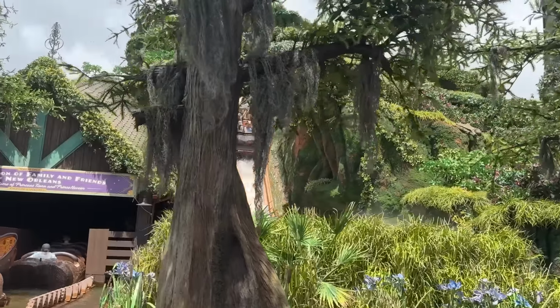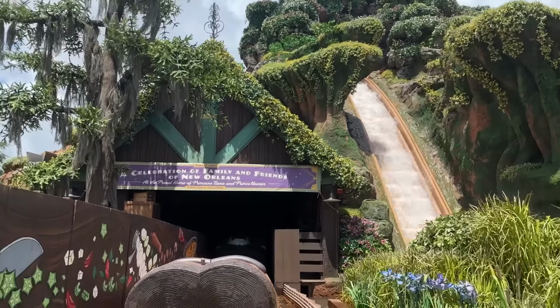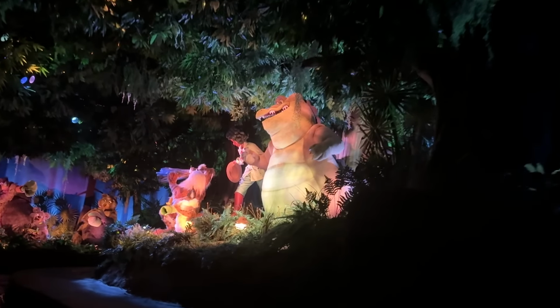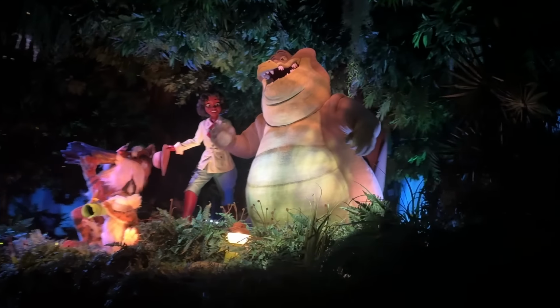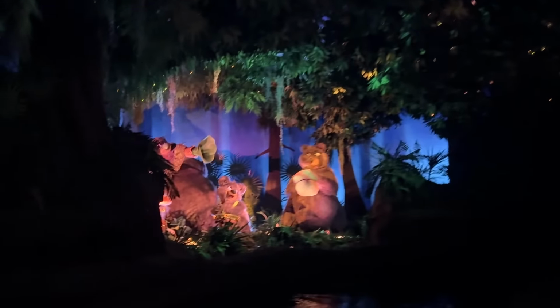For me, storytelling is always first and foremost, and the story that it tells is a perfect Disneyland story. But I do feel like this is a welcomed addition to Disneyland, and I had a lot of fun. And at the end of the day, that's what it should be, right? It should be about having fun. It flowed, the story was great, the music was awesome. I audibly laughed and had a good time when I saw all of the critters. It is a solid addition to the parks, and I think, as I predicted, will be an even more solid addition to Disneyland. This is gonna be awesome back home, and I'm so happy that I came out, saw it with my own eyes to figure out how will this fit in with Disneyland, and I think my answer is perfectly.